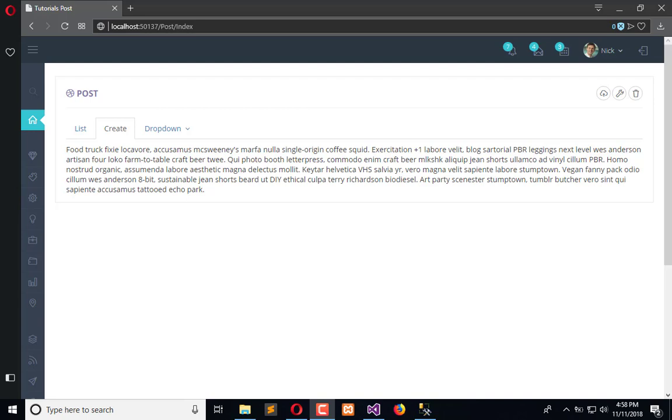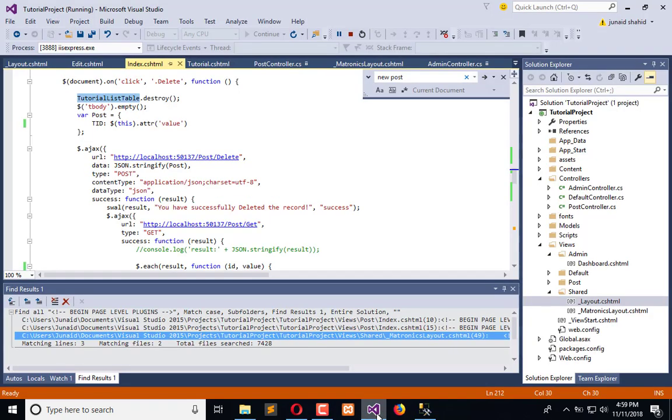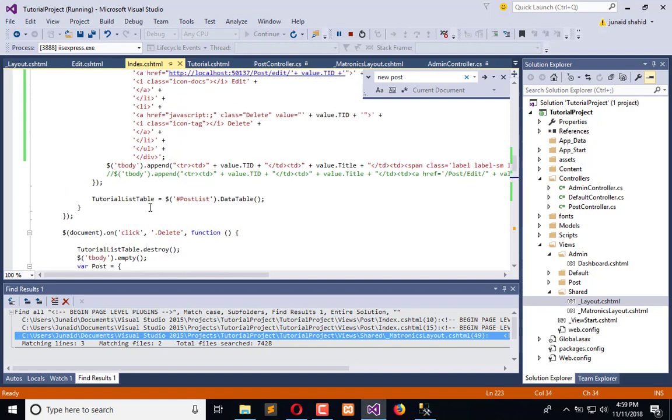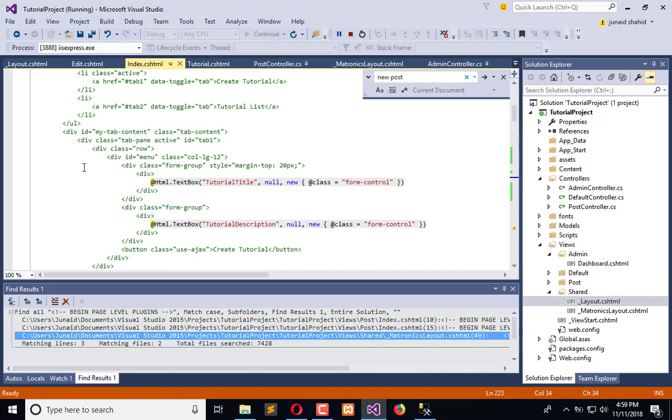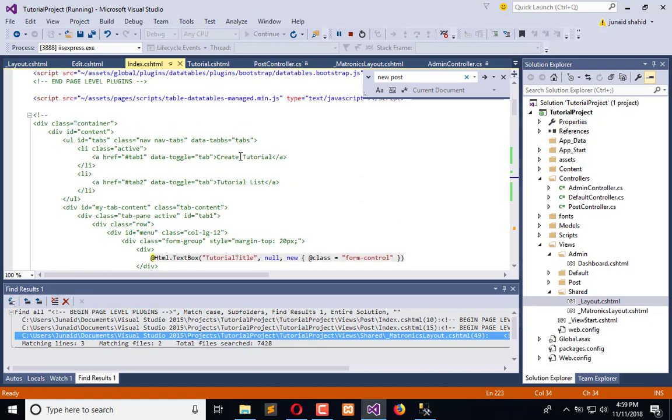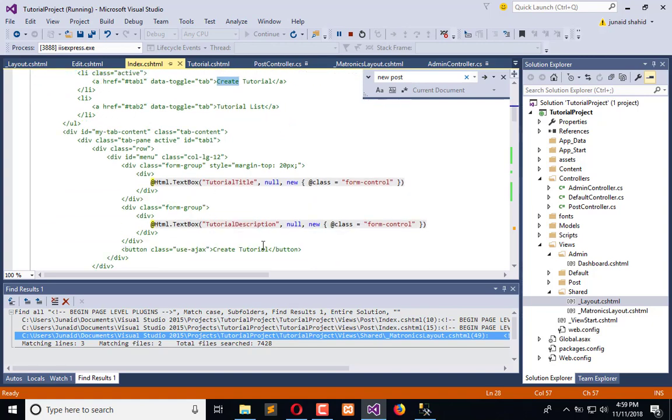In this tutorial, we will create the page for adding posts and make it functional. Here is the tab create, within which we will add some fields to add new posts and articles. Okay, here is the index, and we need to read the previous code. So this tab 1 is used to create new records.